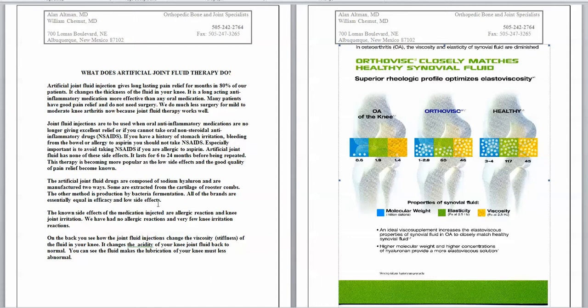Now, most of these are 3 injections spread out over a month. There is one that has approval from the government to put all 3 shots in one big syringe, and it's very popular. I'm told 75% of the Synvisc that's given is Synvisc 1, this one injection. I tried it for 6 months, and the results were just not as reliable. I had 5 failures, and using the 3 injections spread out over a month, it's just rare to have a failure. So I still use the Synvisc 1 for people who are out of town, people who are very frail or don't have transportation. And then if that's not working well, we'll supplement that with some cortisone. But one way or the other, we usually can get pain control.